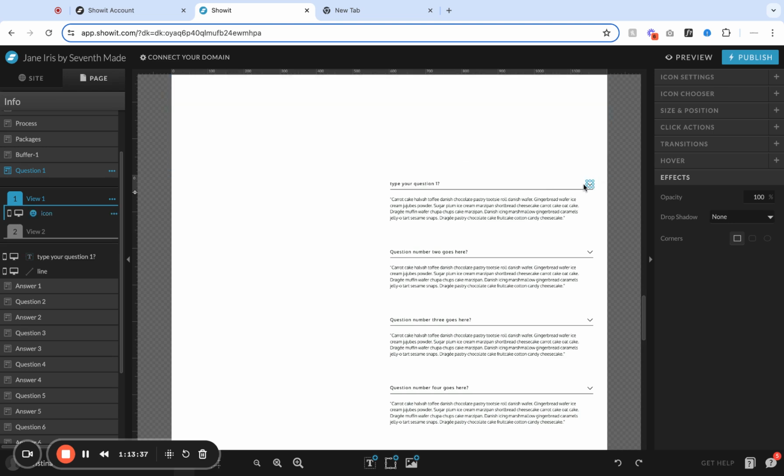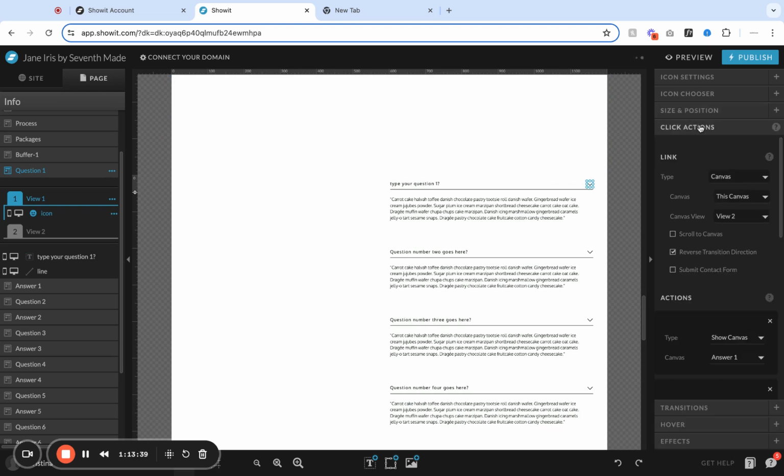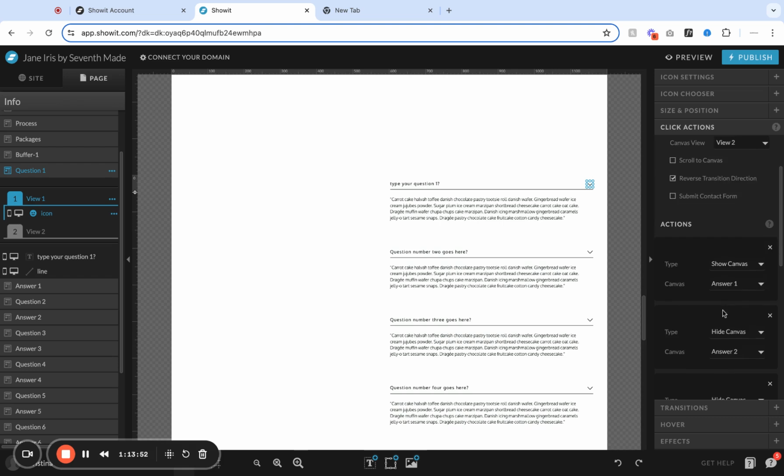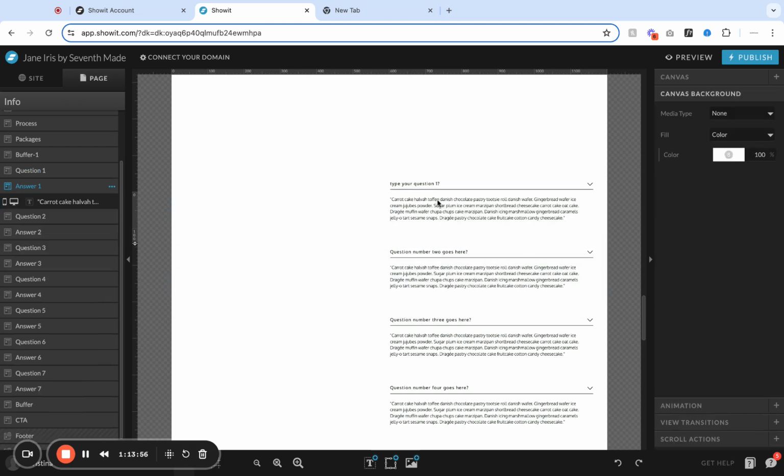And then when people click this arrow, if we go to click actions, it is saying show them canvas view 2. So they will see this, which is an arrow to essentially close the canvas. But when we have this first one, we're also saying show us answer 1. So that'll be this canvas.